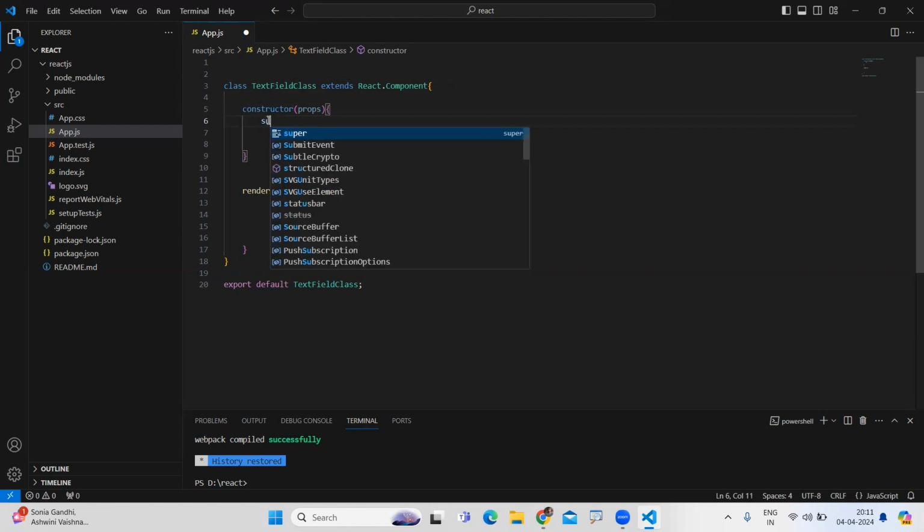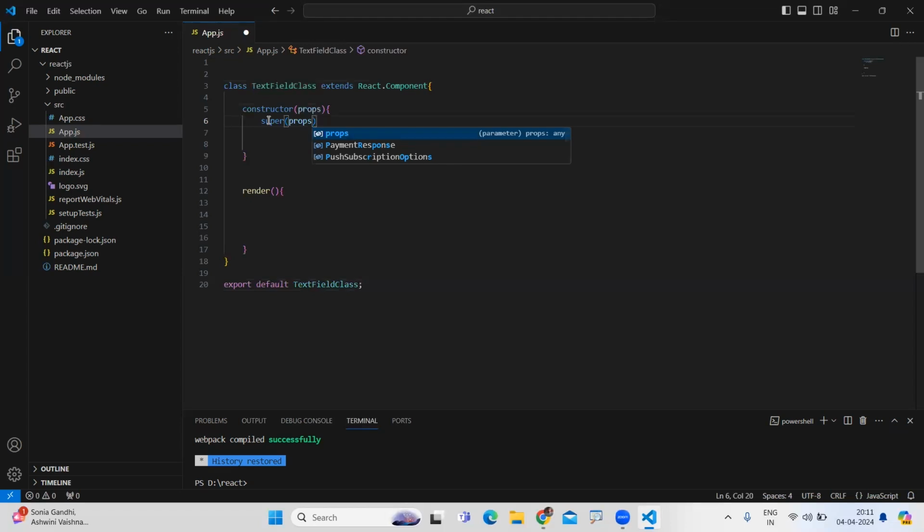Whenever it takes props, those props you need to specify to the parent component.